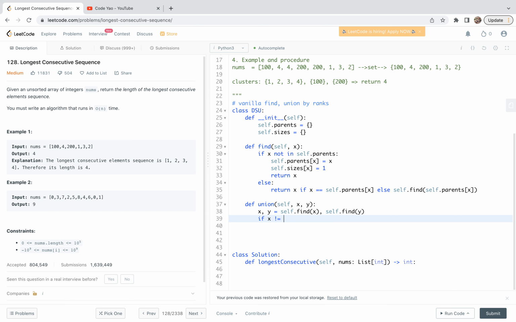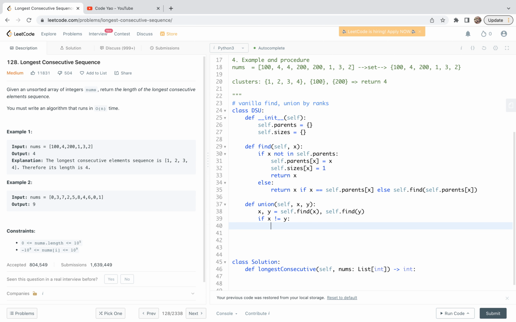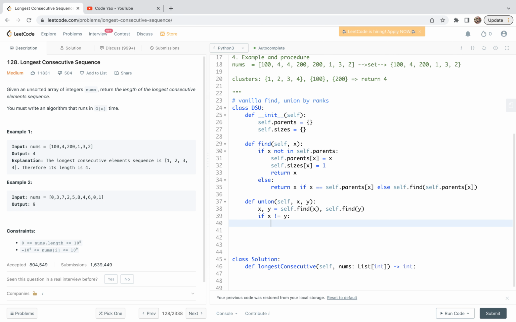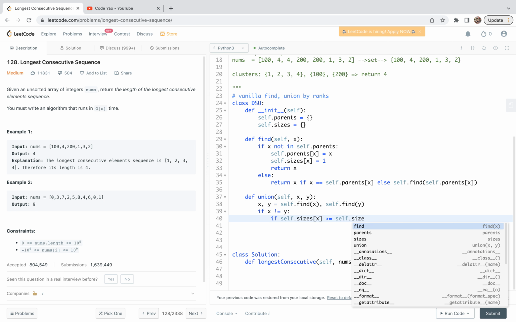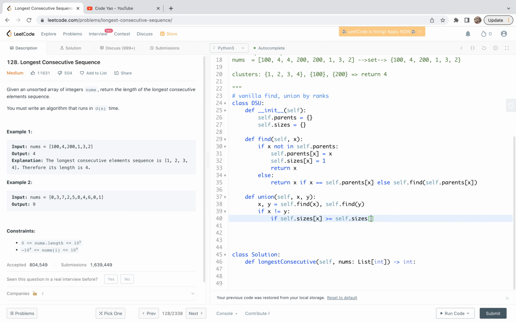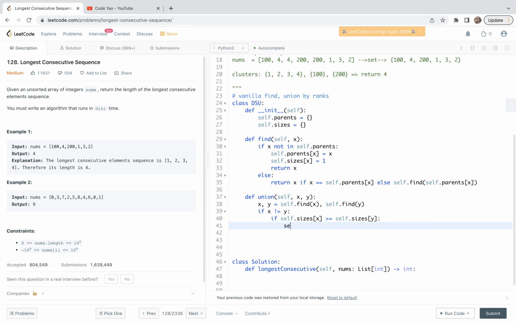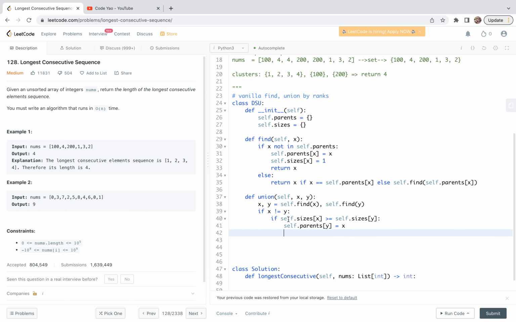So if x does not equal y, meaning the original x and y are not in the same cluster, we're going to reset the parents or root according to the rank. If self.sizes[x] is greater than or equal to that of y, I'm going to set the parent of y to be x, and then increment the size of the cluster represented by x by adding that of y.